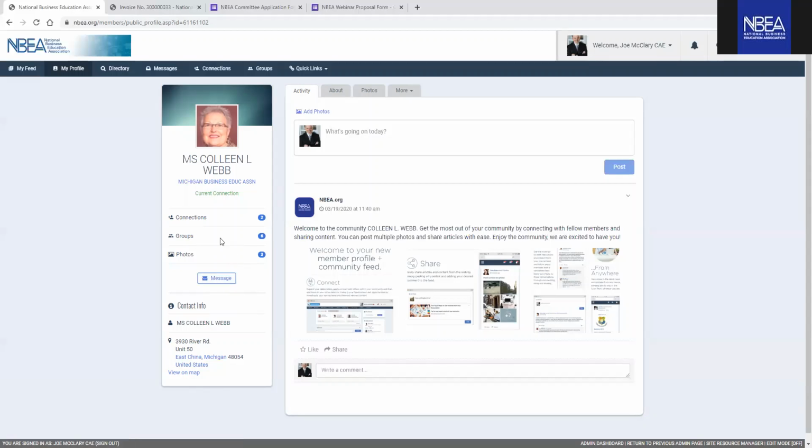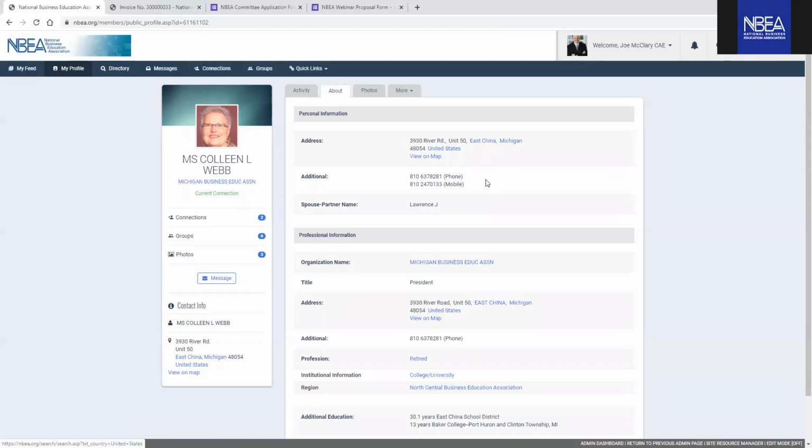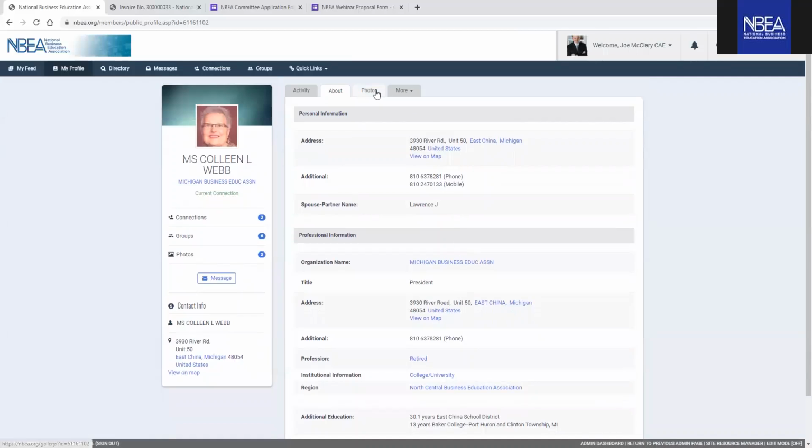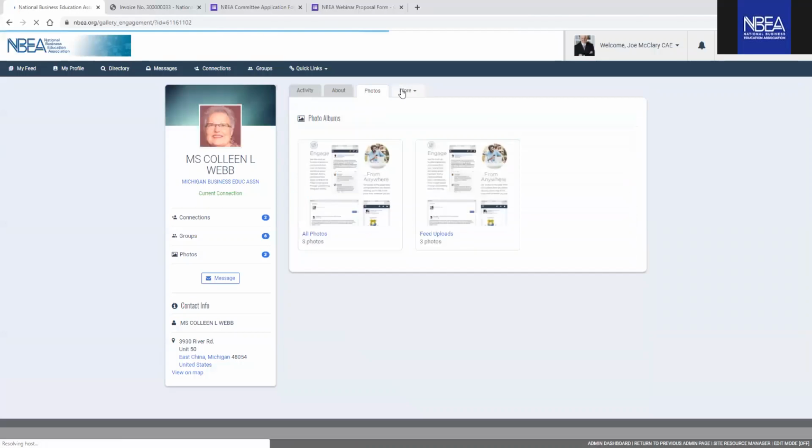You can see that Colleen's a member of 6 groups. There's 3 photos down here. And also, you can get about, and here's Colleen's. She didn't share it here, but it's shared here. And she has said, hey, I trust my NBEA members, and she wants to make that information available to you. Some photos that were sample photos, and then some of the other things that would be unique to Colleen. Again, she's not obliged to offer any of this, and she can lock it down to where hardly anything is shared if she so desires. So keep that in mind.